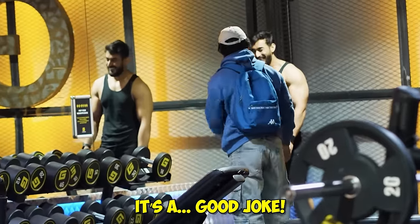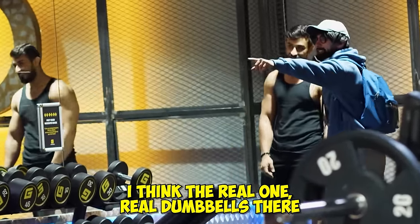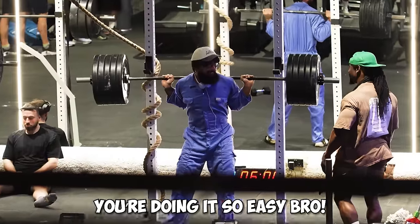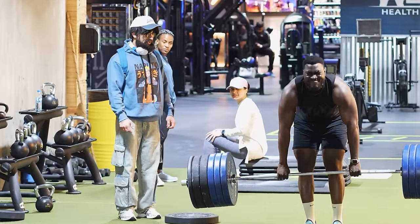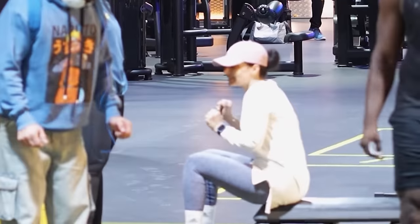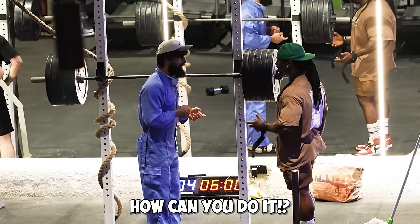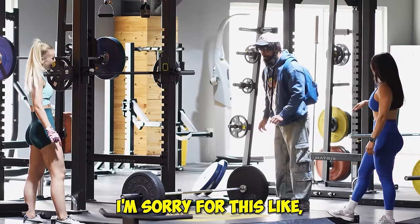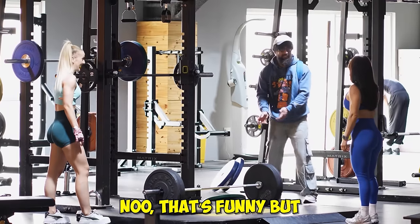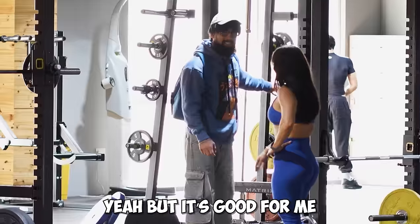Oh, it's a good joke. I think the real dumbbells are there, in this corner. You were doing it so easy. Damn. Oh my god. How did you do it? I don't know, because it was so easy, like fake weights. I'm sorry for this, no, this is funny, but you can use the real ones there, I think.